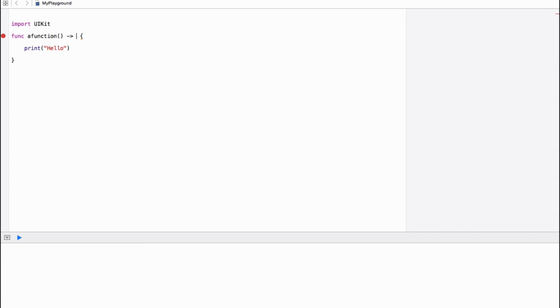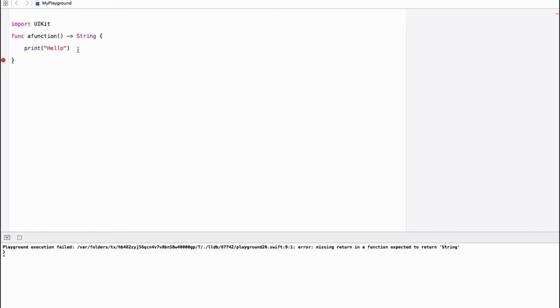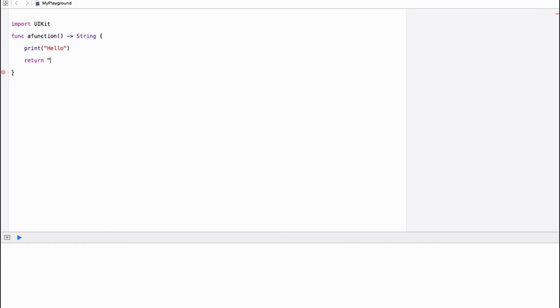So to denote the return type, you go ahead and make a little arrow with the dash and the angled bracket, and then you can write a type such as string. So print hello, or you can do return hello, and that is essentially the same. So when you call a function, it will return the word hello, and there it is. If we change that to a Boolean, then it will need to return true or false.